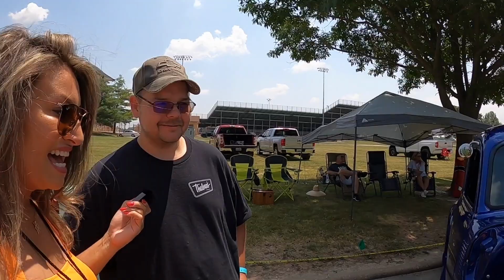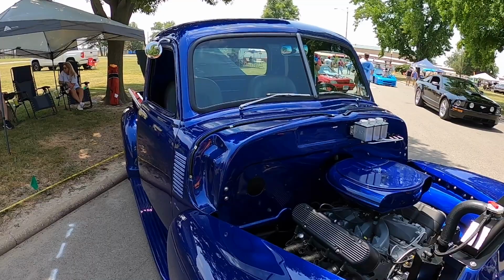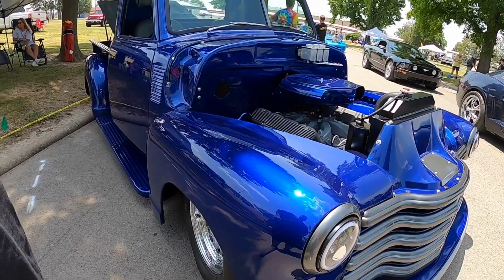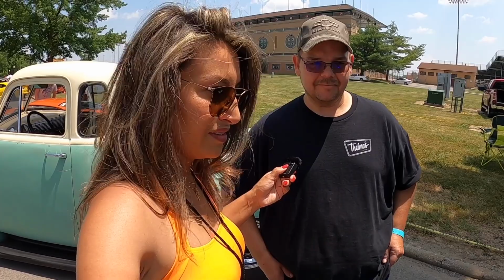We love it. You've got a fair few customizations done to these. What is one of the biggest customs that you've done? The frame and everything. Like I said, it's a tubbed out Pro Street, narrow rear end. It's lowered. All the brakes set up and everything is all up underneath the dash. Everything's been just little touches here, a little bit there. You make it your own.